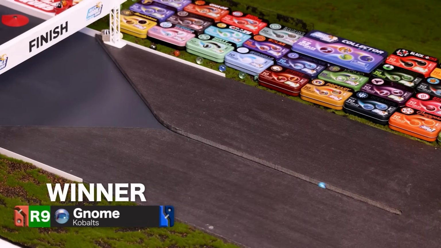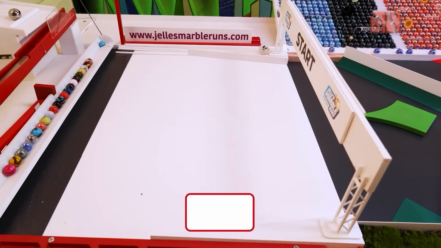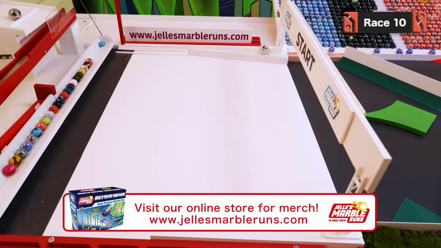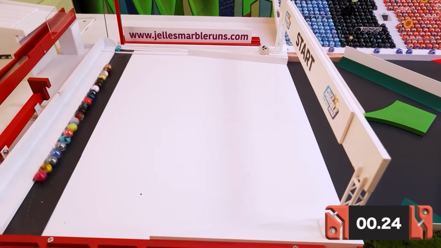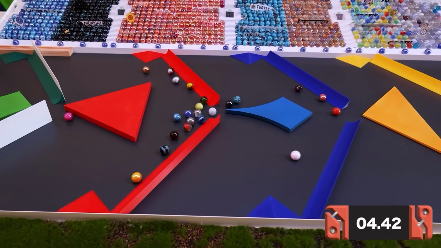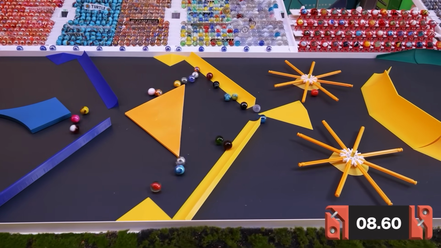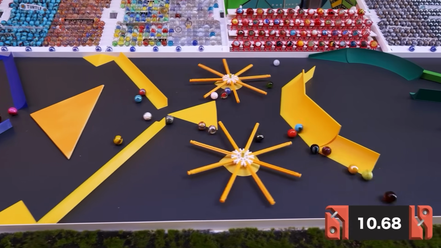Gnome for the Cobalts goes P1 in round 9. This course really swings things back and forth. Several marbles having a great run, and just one obstacle sends them all the way to the back. That is the drama of marble survival. Tarako launching over a couple of those walls and takes the lead.